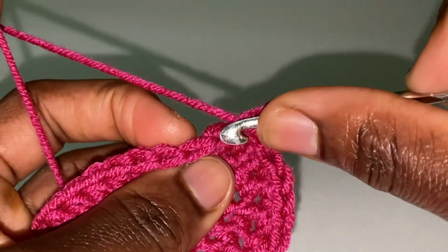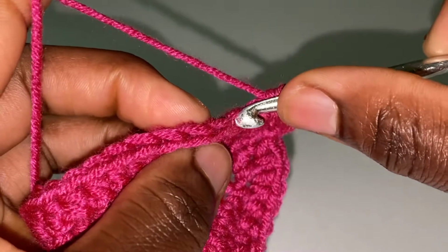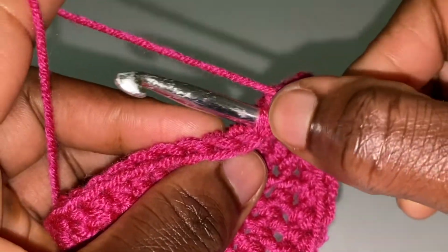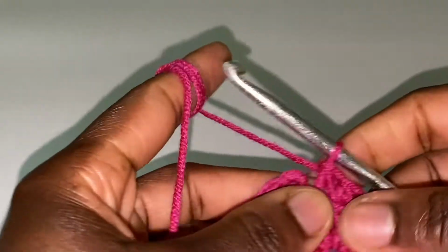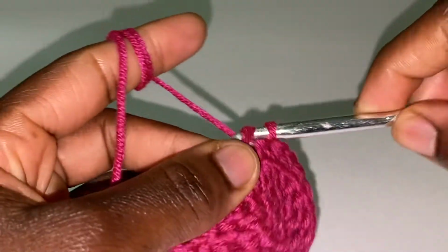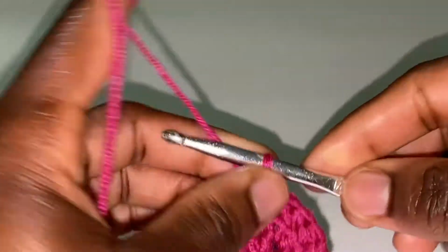I love going in these 2 right here to make it steady. You'll see it right here. When you dig deep, you'll see you're grabbing 2 loops. So I've come to the end of the round. We are slip stitching in the first half double crochet we made here. That forms the base of our shoe.